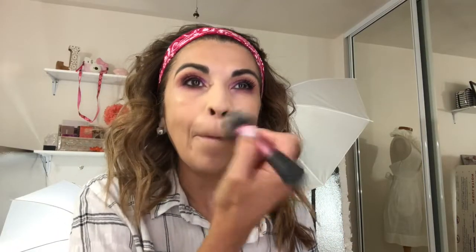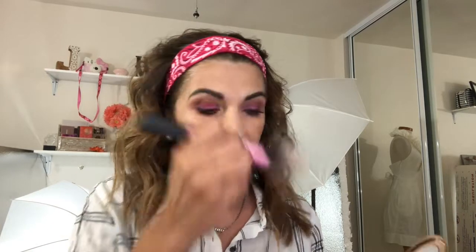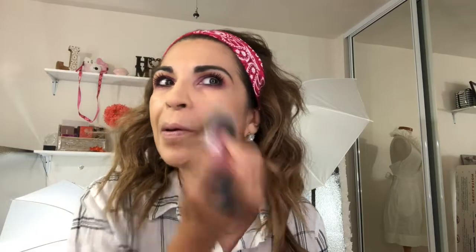So along with that, I got another Charlotte Tilbury product. I can't speak. It is their Airbrush Flawless Finish, and it is a finishing powder, which I set the makeup with, especially with my T-zone. I always like to set that, and it's a beautiful powder. It's very finely milled. I got it in the color 2 medium, and it just melts into your skin. No wonder so many people love this powder. And look at how pretty the packaging is, but really it's all about the powder, and I think it's awesome. Charlotte Tilbury is not cheap, so if you're looking to get something like this, I would definitely get it now during the sale.